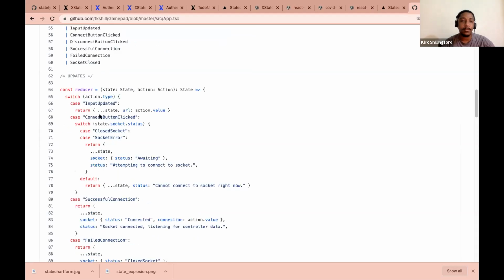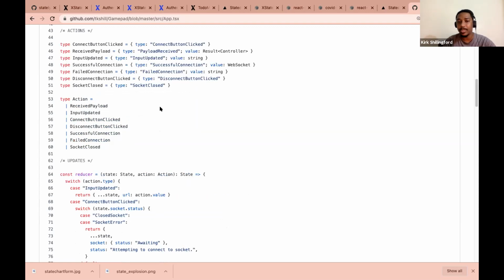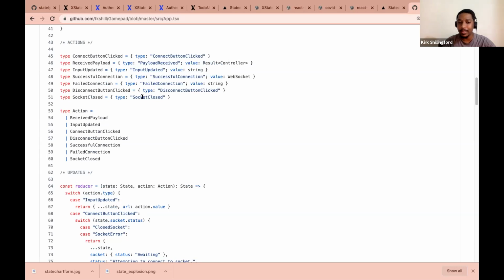So here I tend to prefer switch statements, because if I've already defined the only things that can exist, you don't have hanging defaults on switch statements, and you can just be declarative in, well, what is the type of the action and what am I returning? And I know all these things returned have to be these shapes that I've defined. What I like about TypeScript is you can turn basically strings into concrete types. So this type, input updated, has to be input updated, and this has to be like this. These things have to exist. I can't even spell them wrong, because TypeScript will be like, that's not true.